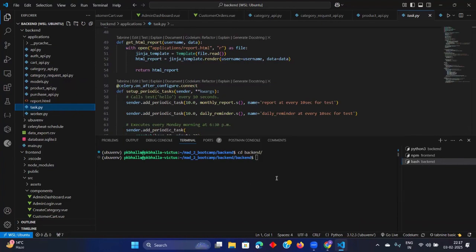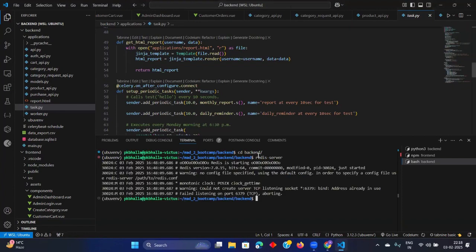Let me run MailHog from there. Redis server, okay, and then the same thing, Celery here. Let's begin with Redis first. Redis is starting.